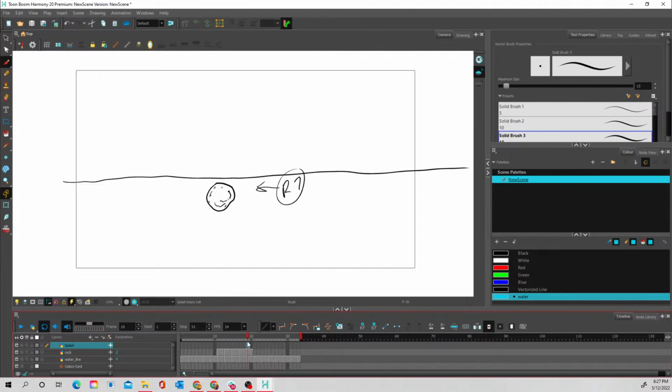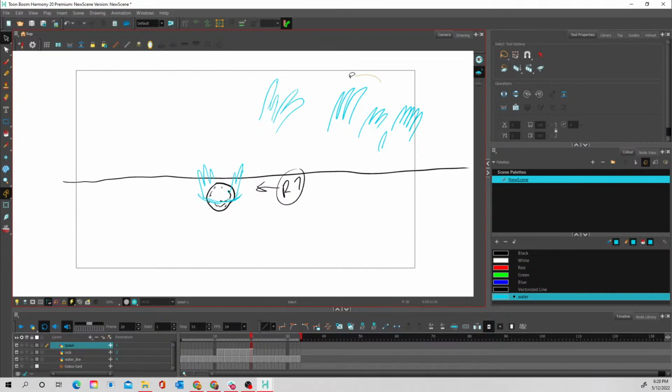So the first thing you're thinking about is that it's going to hit the water, and as it hits the water, you could think of it as kind of curved, like that. And it's going to be a big kind of splash at first. All these shapes are kind of like, think of a hand, like fingers. So this is what I'm basically trying to do, and I'm trying to alternate this. I don't want my splash to look like that. I want it to be, some are big and some are small, and they curve, they've got some volume, and you can bend the water and all that. You're a water bender and all that stuff.